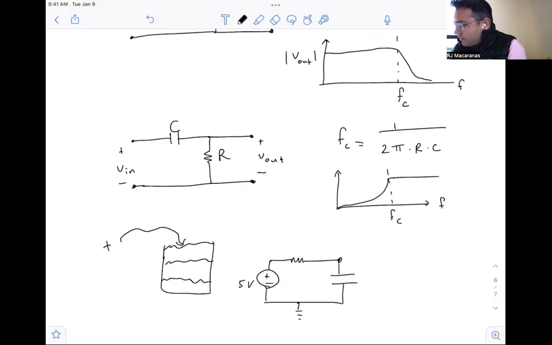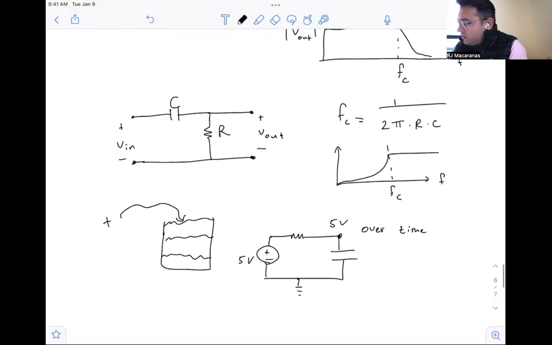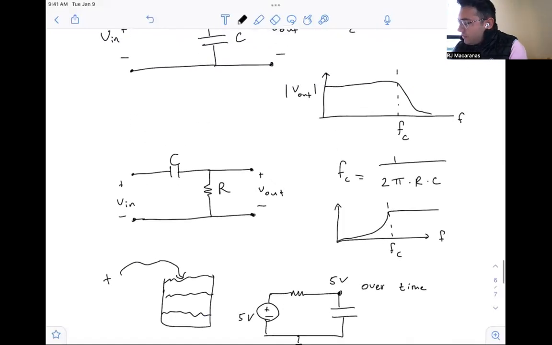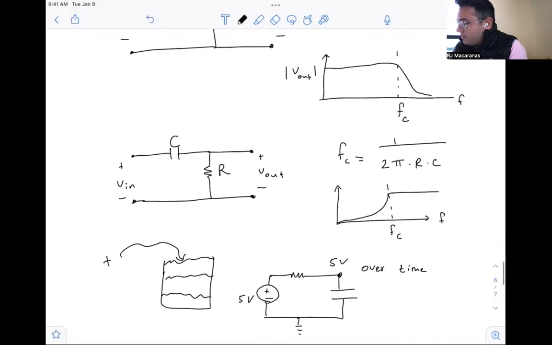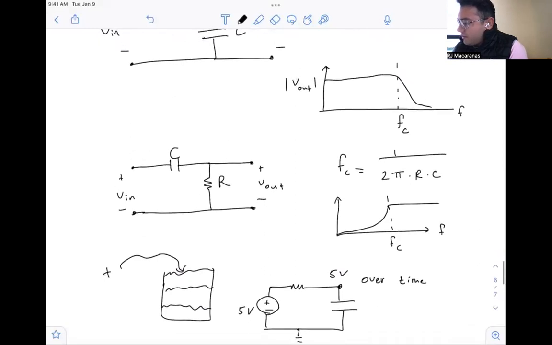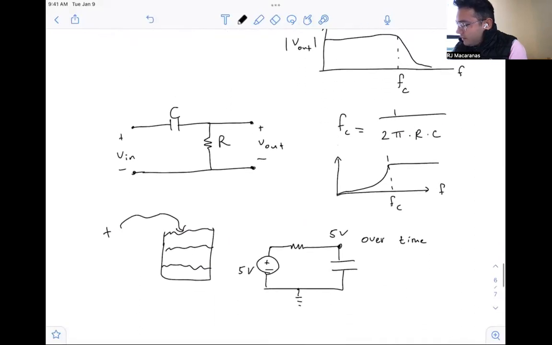So here at this node, over time, it becomes 5 volts. And that's why once it fills up, the voltage of our signal starts to roll off.